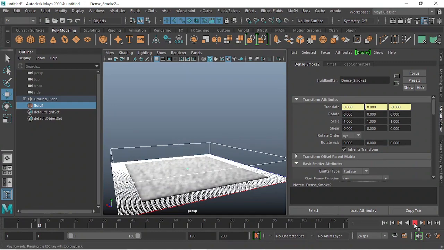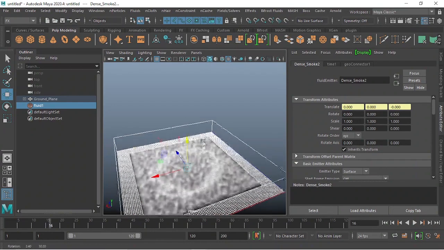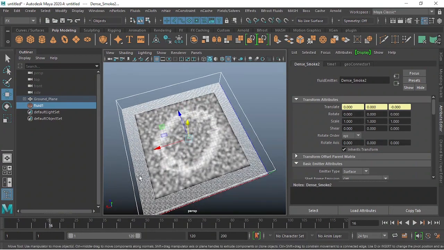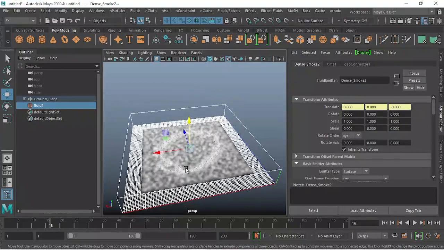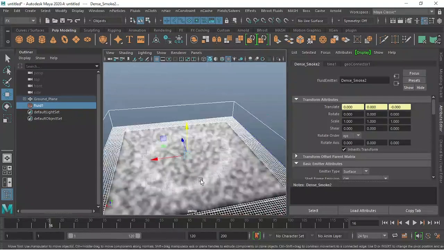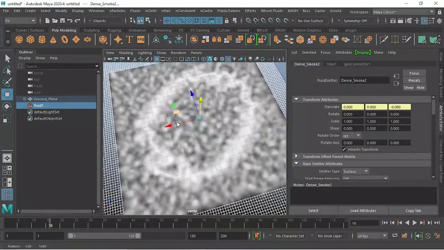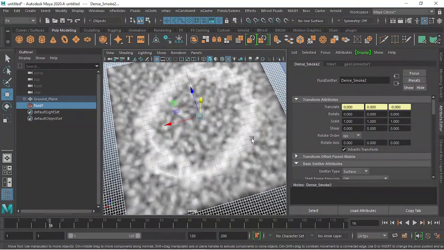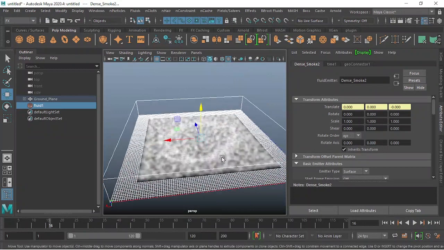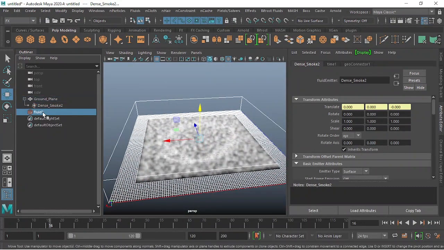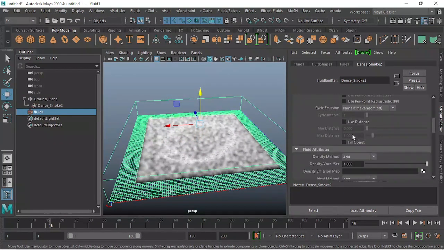Okay, so now it's applied on the overall ground plane, but I don't want that, I want it applied on this kind of texture map. So what I need to do, go to fluid and we have dense smoke emitter.